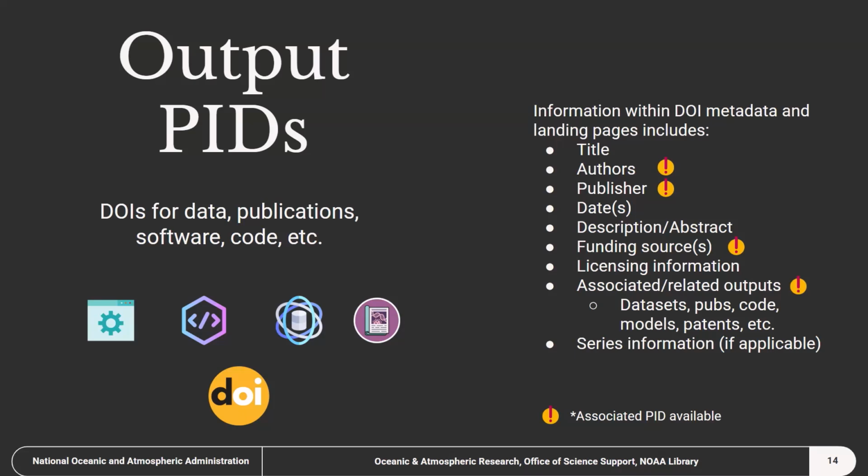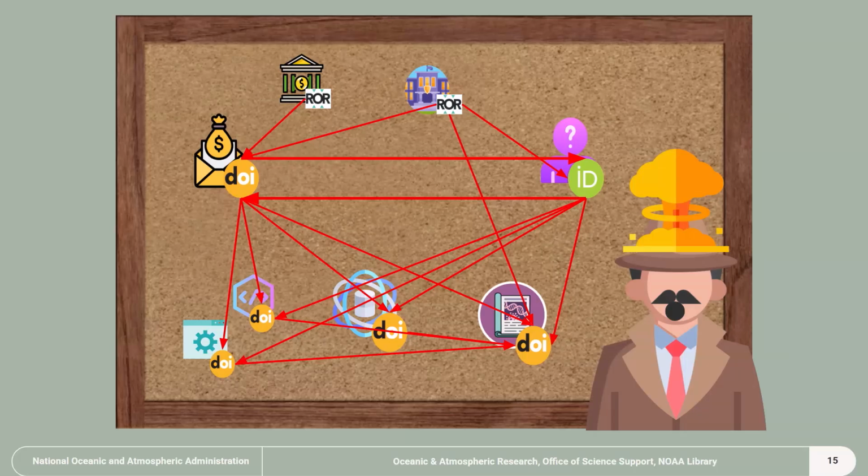So now we have yet more areas where we can link things together. So back to Detective Dan and his murder wall. You can see here, it's a little bonkers now, and Dan's about to lose his mind. Right? So we have a DOI for our software, and we have a DOI for some code that we wrote, and we have a DOI for our initial data set, and we have a DOI for the publication. And so in the publication DOI, we are citing the software, the code, and the data all in that publication. But also in that publication, we're listing the author, all the author ORCIDs, so that we know who those authors are.